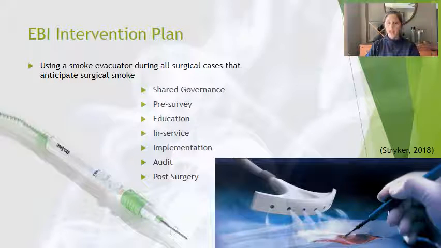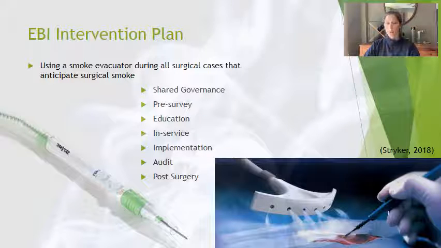Doing a pre-implementation survey is important to see what the staff's views are, to see what they think about surgical smoke and the hazardous effects that it has on patients and staff. Being able to gather all that information from the survey and present it back to them is very important to provide them proper education in this implementation process.